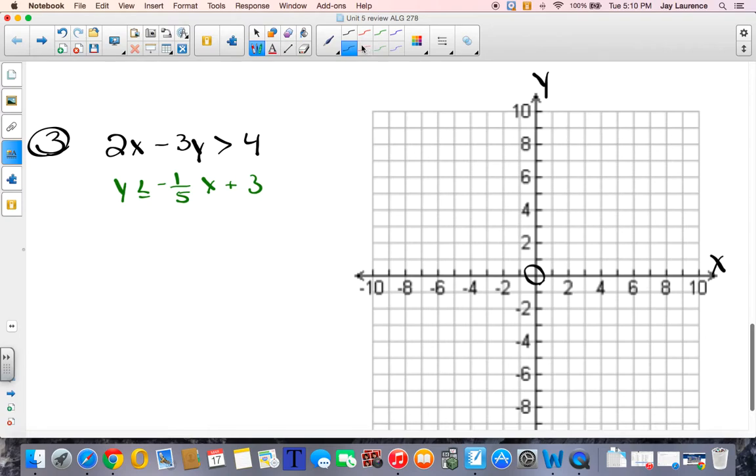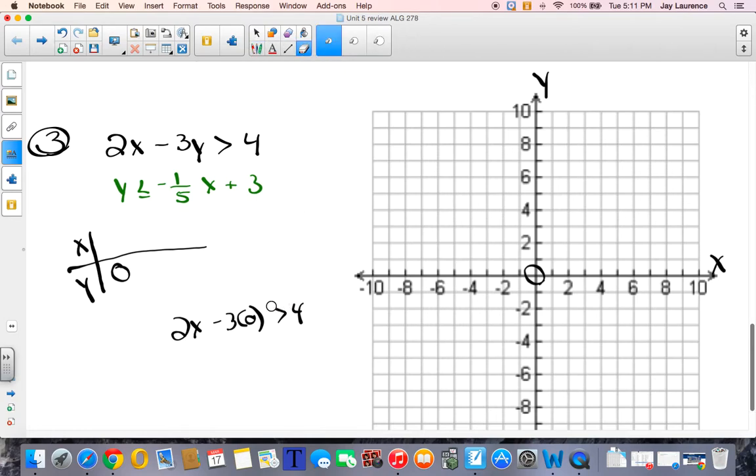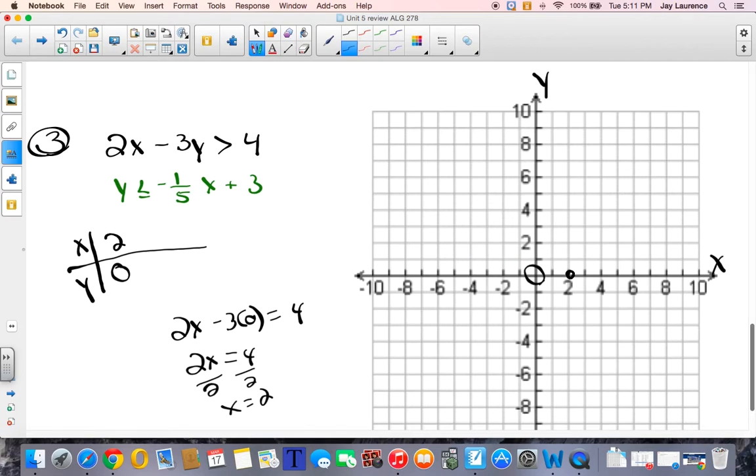So the first one, the black one, is in standard form. I'll go looking for an intercept. I think, again, I'm going to look for the x-intercept, so I'll make y 0. And so I'll have 2x minus 3 times 0 is greater than 4. I want to remember when I actually find the point, I want to pretend it says equals. When I do the graphing, I'll go ahead and use the greater than. So 2x is going to equal 4, and so then x is going to equal 2. So my x-intercept in this problem is 2, 0. I think it's the same as in the last problem, but that's just a coincidence.